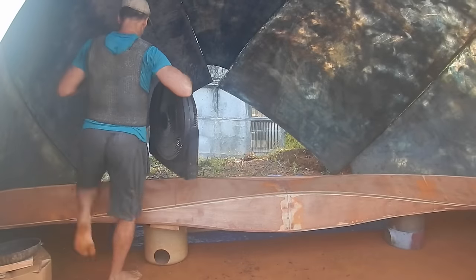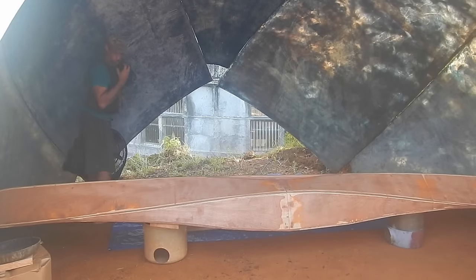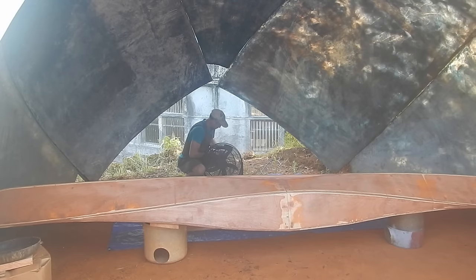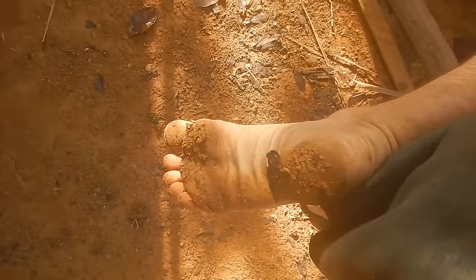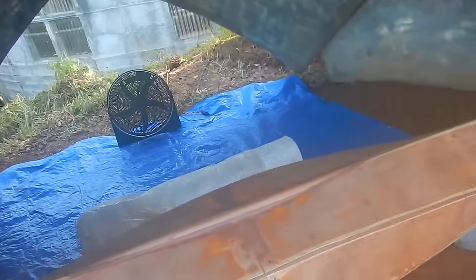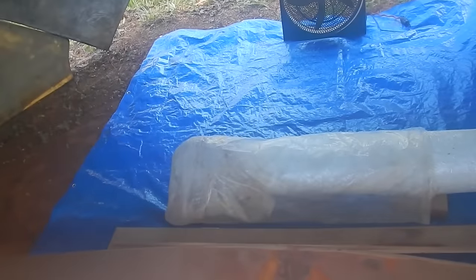I brought a big fan with me, so hopefully I don't need to wear the Darth Vader machine. I can just blow the fumes away as I'm going. It's nice to not have to wear it. Well, that blows pretty good. Keep it from tipping over. The only problem I'm having right now is that the ground is damp, so that's not going to be great, because I need to stand on that tarp and keep the tarp clean. So I'll go get some Crocs.